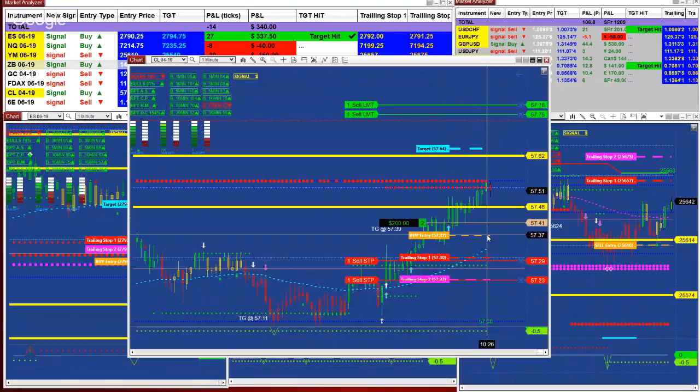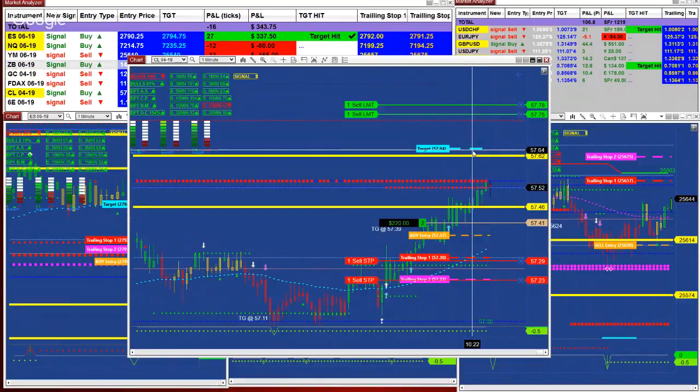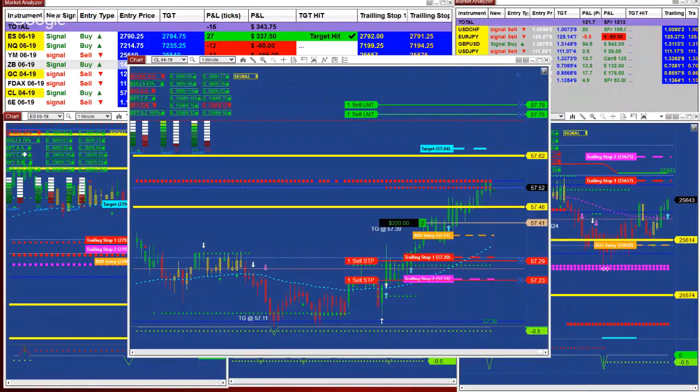So the probability is we're going to have another re-entry point at 57.37. So this is not a short trade. This is an area where you need to take a profit, half of it, and then if this market starts going up, we are ready for it. So this is how you need to be a little bit aware of your situation and where you are in that trade.